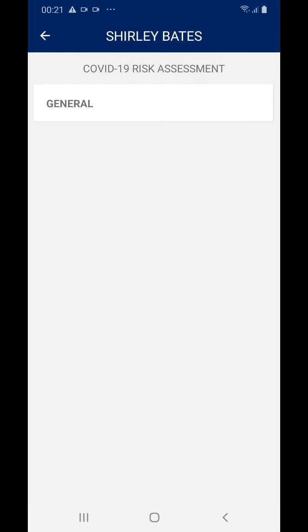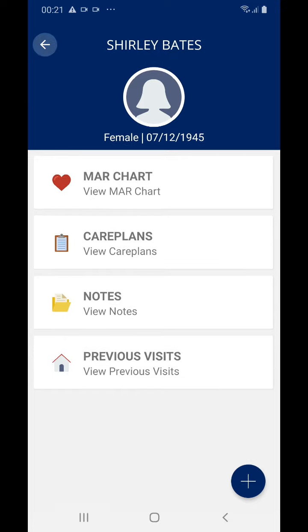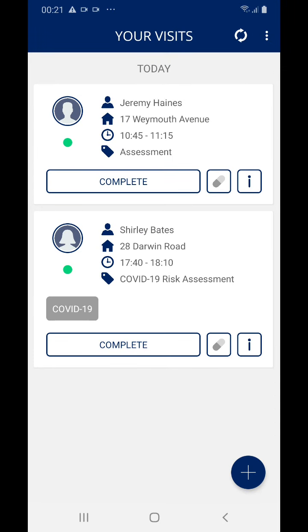So hopefully, with the addition of the badge on this screen and the care plans and the ability to add and read a risk assessment for the carers, that's a big step forward for the app, especially around the COVID-19 stuff, which has been much requested. That's the end of the demo, but I'm happy to take any questions at the end of the overall demo. Thanks.